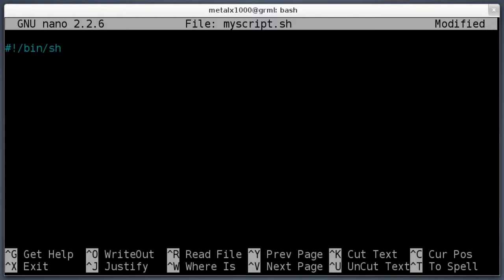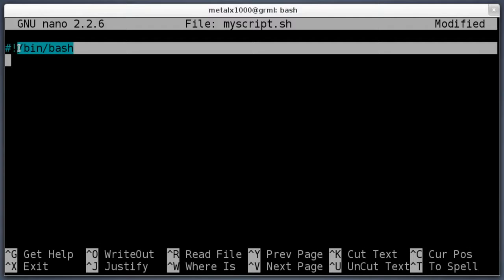It might be sh, which is just a standard shell. Bash is the Bourne Again Shell. It's another shell, and there are many out there. Basically, as far as the system is concerned, this is a text file. It's no different than a letter you write, or another scripting language like Python. This first line tells the system this is a shell script.